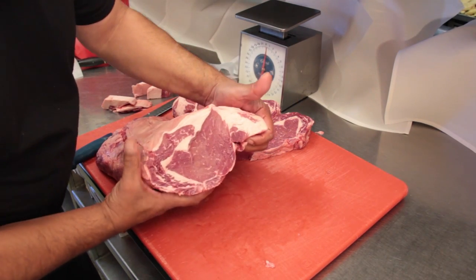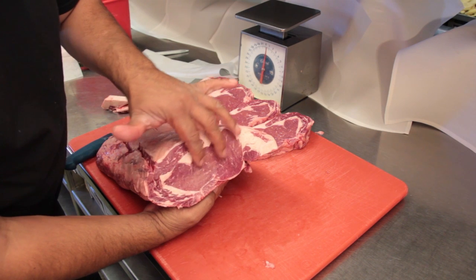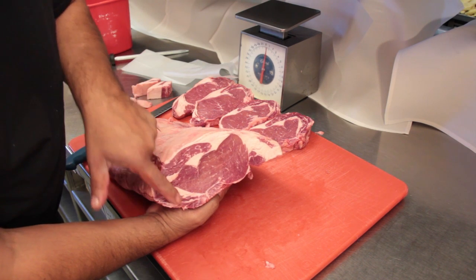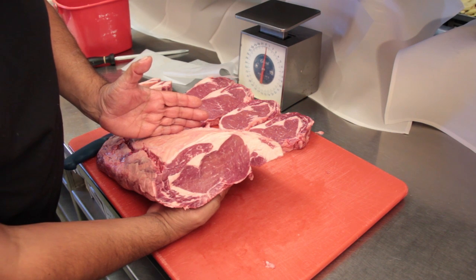So now we have the center cut. The center cut, you'll notice that the eye of the ribeye is consistent for about the next 3 or 4 cuts on a 14-ounce ribeye. You can see the cap being consistent for the next 3 or 4 cuts of the ribeye.